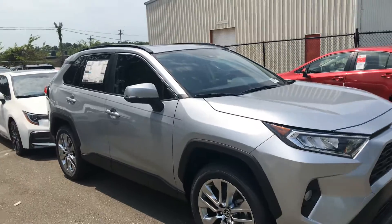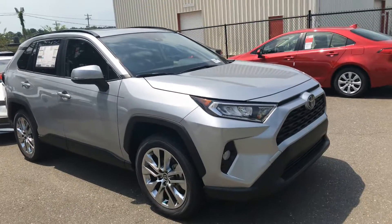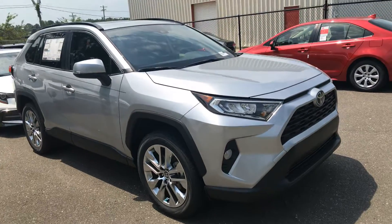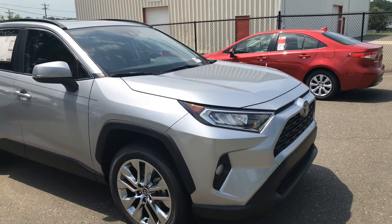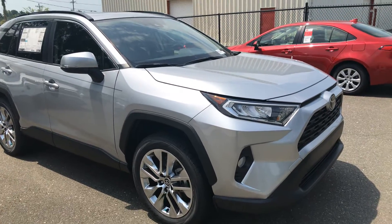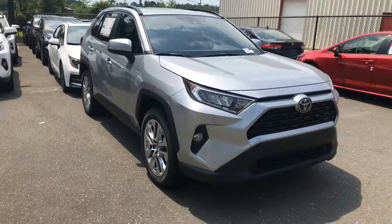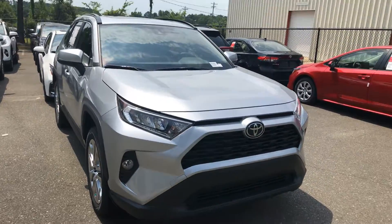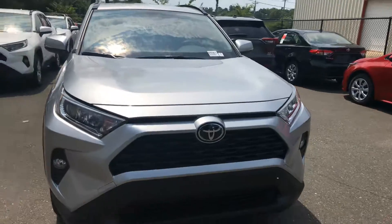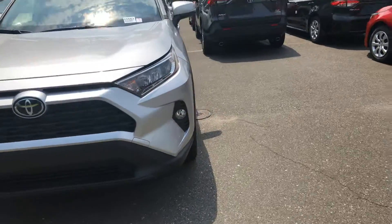It's an all-around gorgeous vehicle and I'd love for you to come out and take it for a drive and see what you think in person. This is going to be the 2.5 4-cylinder engine. It's fully equipped with the Toyota Safety Sense 2.0, pre-collision system with pedestrian detection, lane departure alert with steering assist, lane trace assist, road sign assist, and automatic high beams. It has it all in this 2020 RAV4.